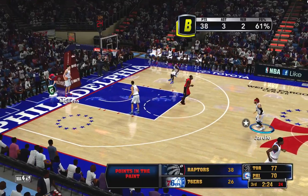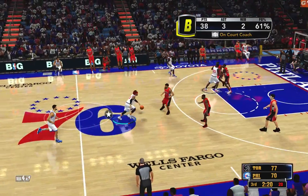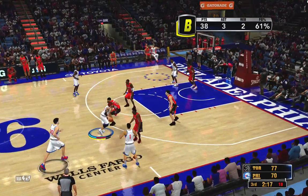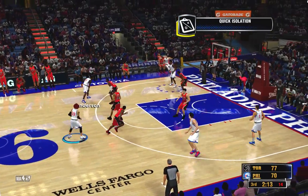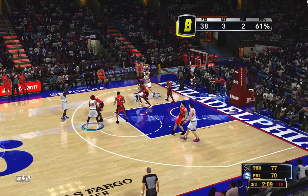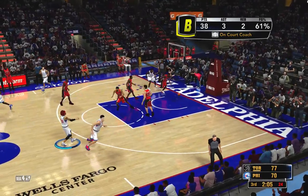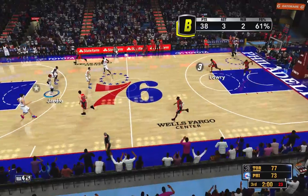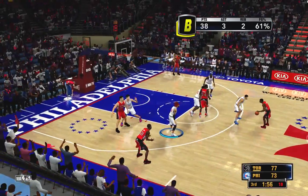Ross, that's good. Ross has got 7 now in this quarter. Just another outstanding play down low. These teams couldn't be farther apart in their effectiveness in the paint today. Yeah, that's right. It's been all good at one end, and we'll try to be diplomatic here and just say not so good at the other. And Anderson kicks to Carter Williams. Back to Anderson. Good on the triple. Anderson's got himself going with the triple, his first basket of the game. That's like a layup for him. He's just wide open out there.